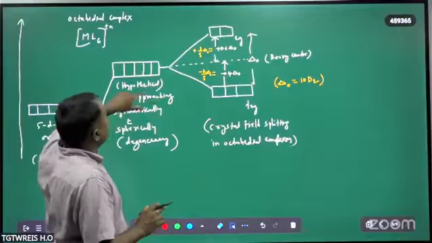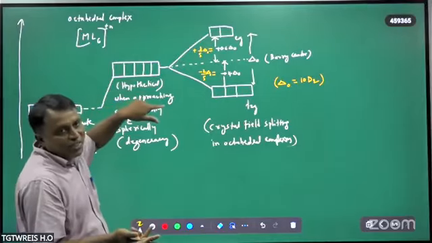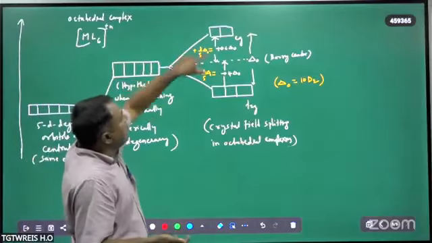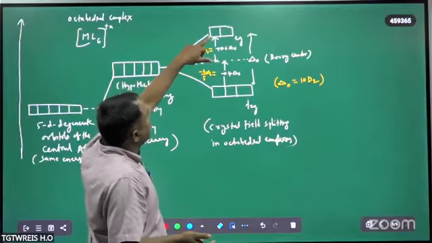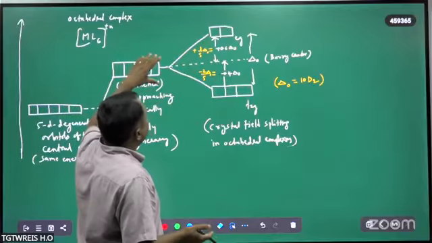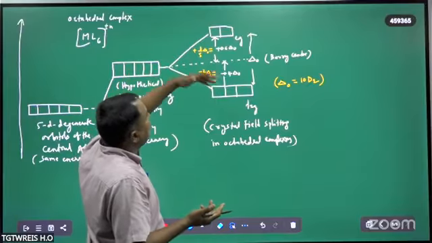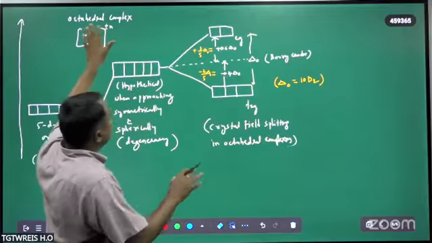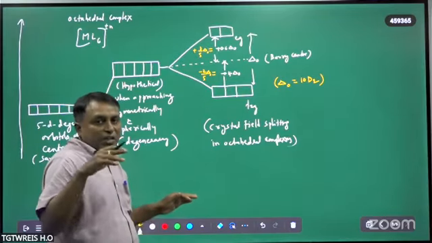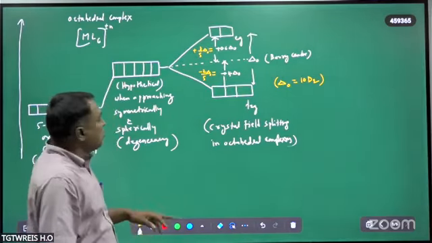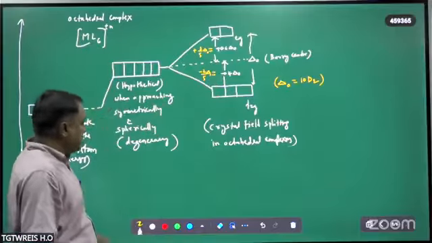But ligands approach these d orbitals not in a spherical and symmetrical field. Therefore, this is the eg and this is the t2g. These d orbitals' energies vary from higher to lower. This depends on the crystal field and on the geometry of the complex compounds. So this is crystal field splitting in octahedral complexes.